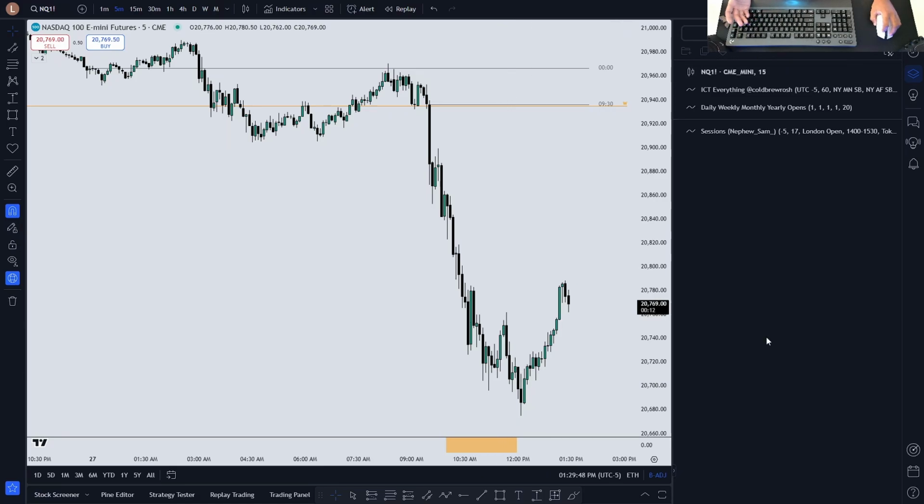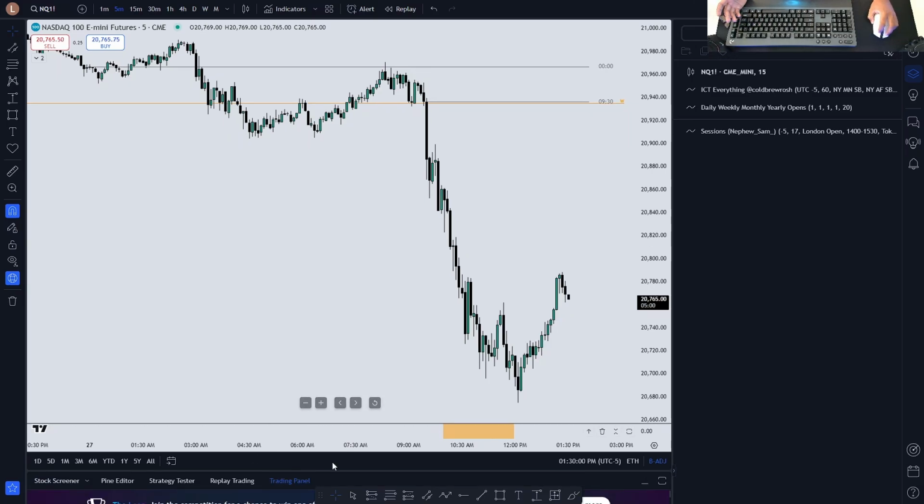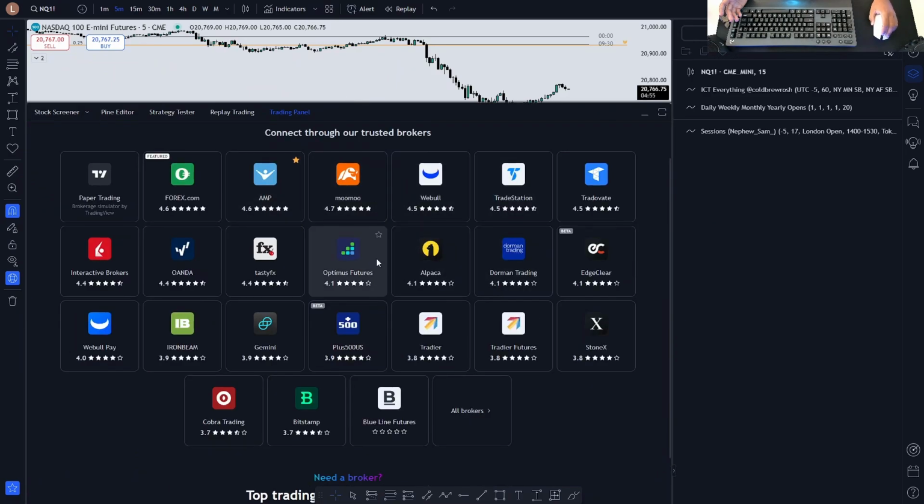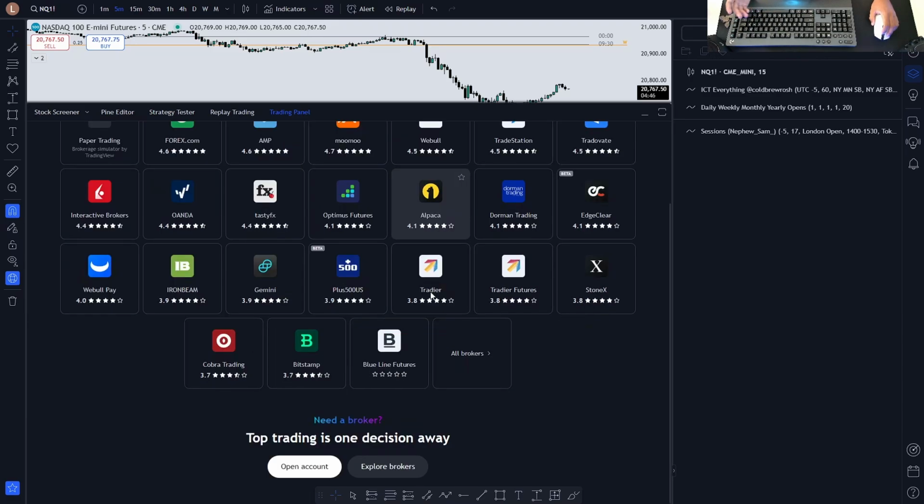It's just adding an extra bit of edge into whatever you already have. Now, for those of you who have supported brokers through TradingView, if you hit the trading panel below, you can see all the brokers that they do support. For example, I use AMP Futures. They also have paper trading for any of you guys who want to get started there. All you have to do is click on your broker sign in and you can connect and easily trade.